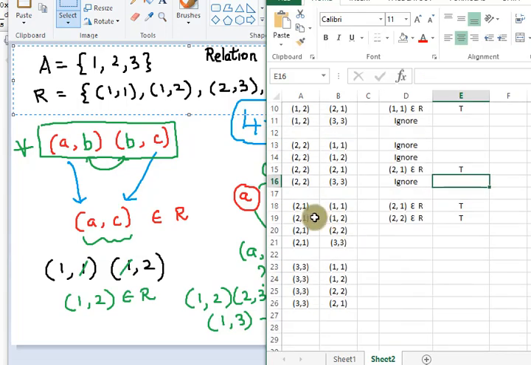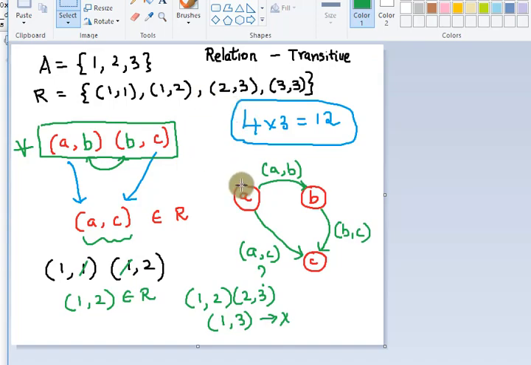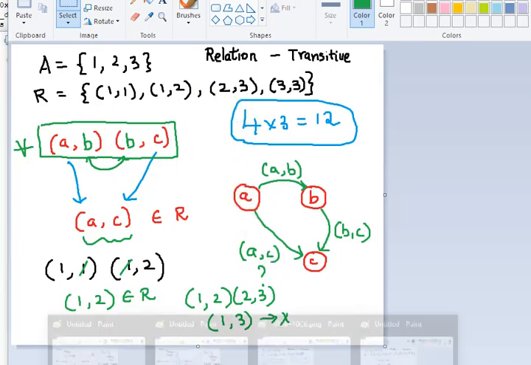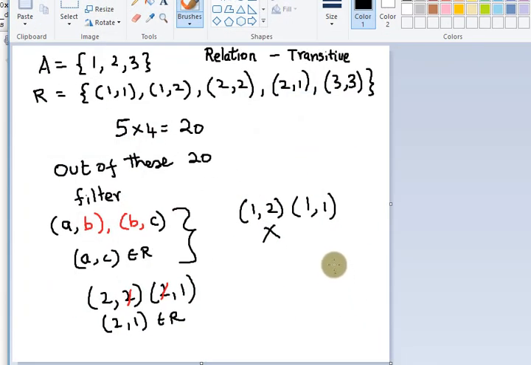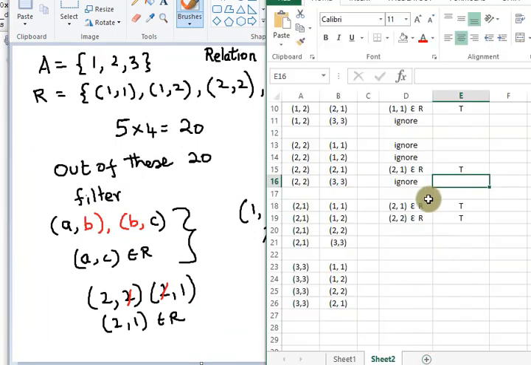Let's go further. (2,1), (1,2), (1,1). It matches. (2,1) is an element of R. (2,1) is an element of R. Here, (2,1) is right there. So we have that, we have that, we have that.